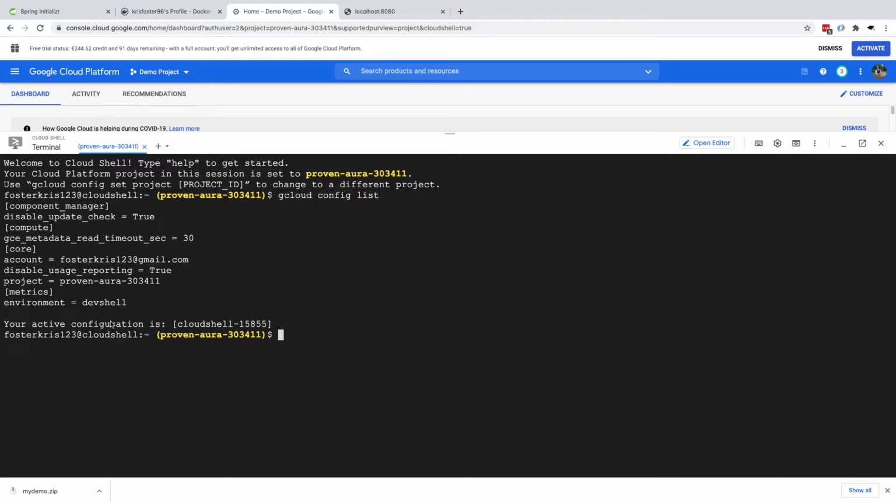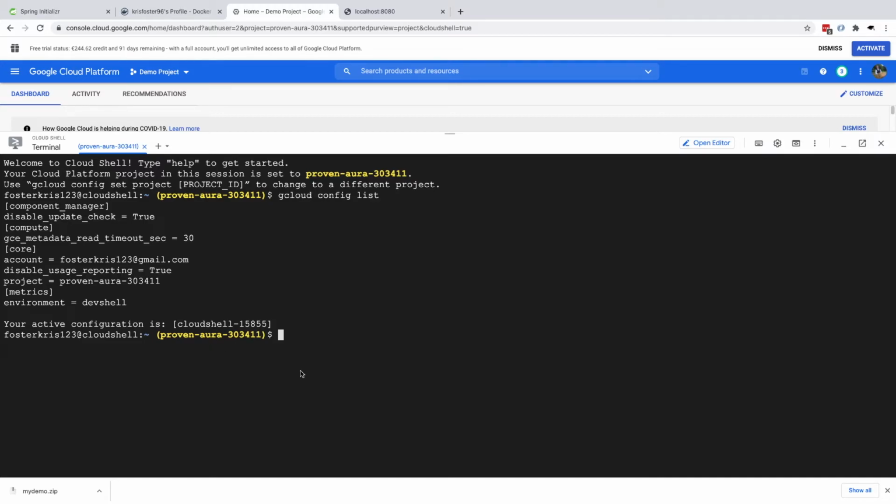So we're just going to see we are signed in and we have a project. I've created one project called demo project. You'll need to do that too. So once you've done that, when you open the shell, you should see something exactly like this. And by the way, I'm going to be deleting this project, so you don't need to try to use my credentials or anything like that.